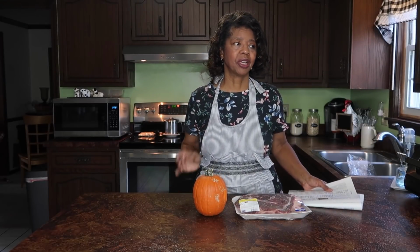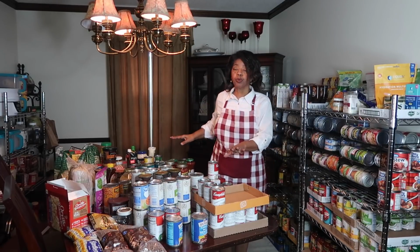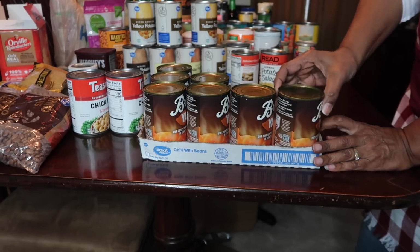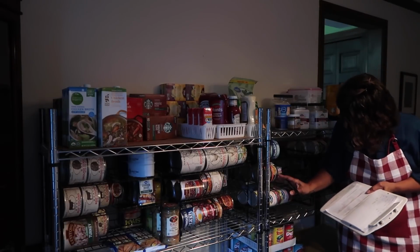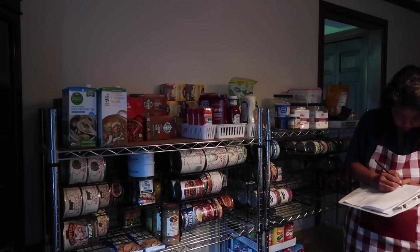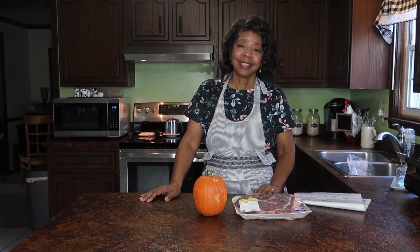And I also have to reorganize my preps. They're kind of at sixes and sevens. I've been working from that extended pantry quite a bit lately. So I need to get it reorganized and then put up the things that I got in new last week. So once I get dinner started, I'll pull those things out and I'll get to working on that. And I thought I would bring you along with me. So let's get it started.